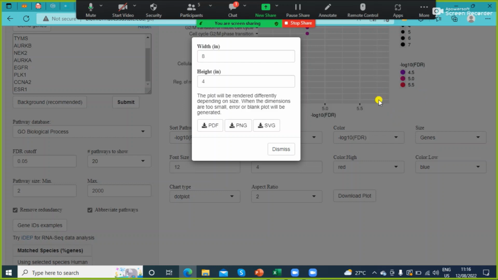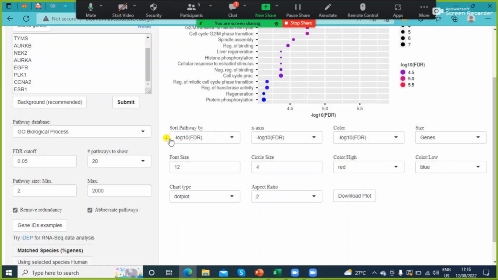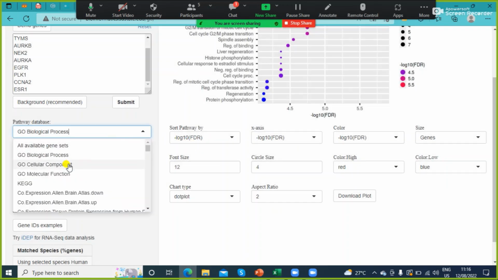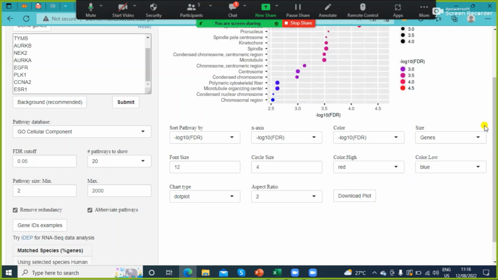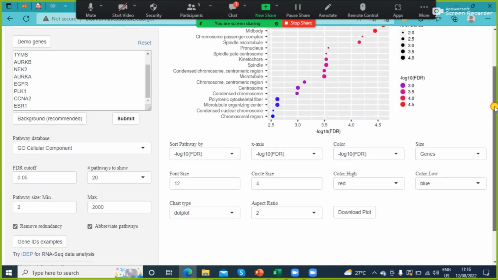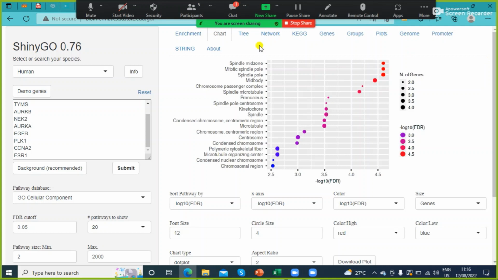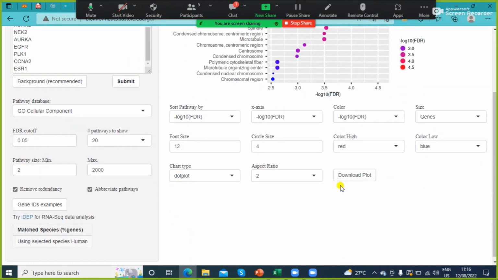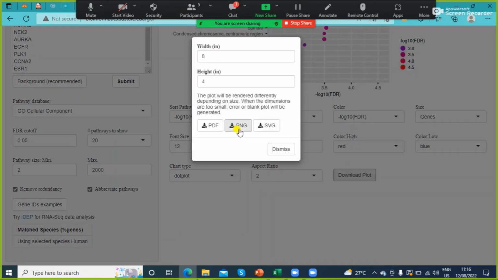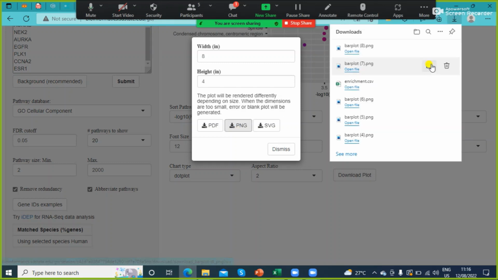So we are through with the biological process now, and we will ask our database to bring forth the cellular component. So this is the chart for the cellular component with the same parameters, and we can download the plot for the cellular component.